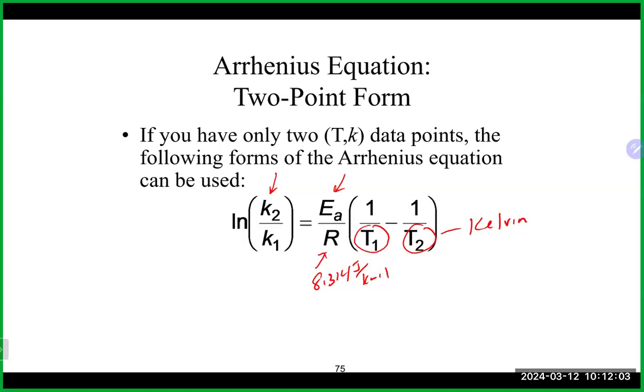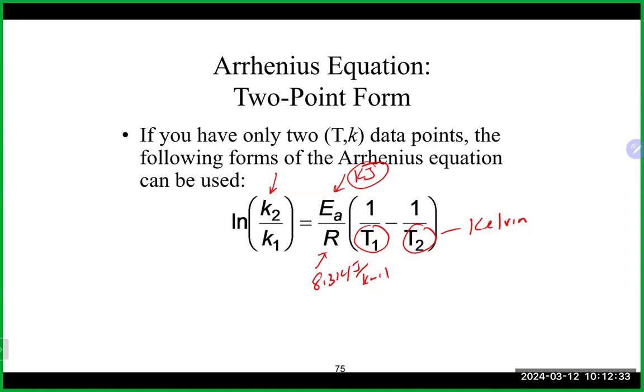This is definitely the one where those units I was talking about earlier come into play. People always forget that kilojoules is typically what we see for our activation energy, and R is in joules. You do need to do a conversion. Whichever way you want to do it, you can convert kilojoules to joules or joules to kilojoules, but if you're using those two together, you have to make sure you do that conversion. So this is one of the versions of this equation.